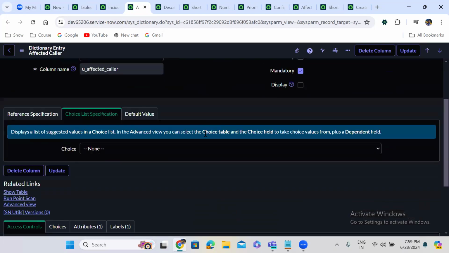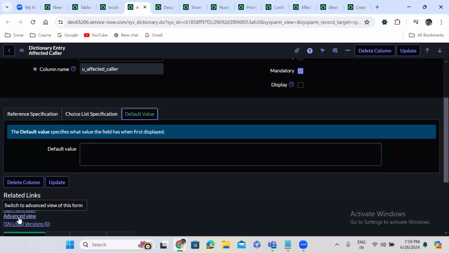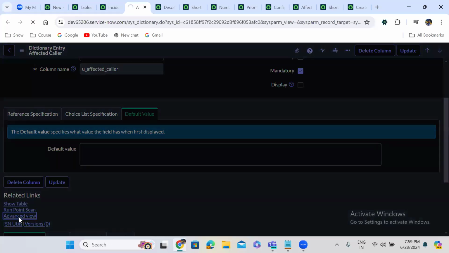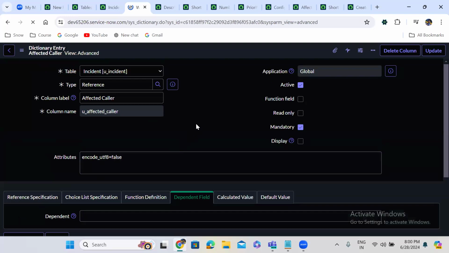Go to the default value here and click on advanced view.